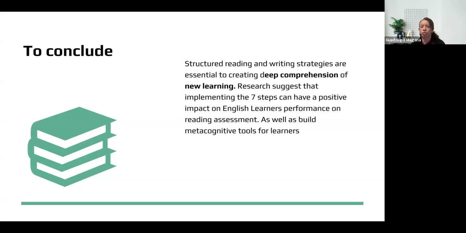And to finalize, the structure of reading and writing strategies is essential for creating deep comprehension and new learning. I feel like this book has been great at teaching us step by step how we get to reading and writing with a purpose, not just read to read, not just write to write. Like I said, my son reads, but he doesn't understand what he's reading. At his level, first grader, he understands those books, but he's reading at a second grade level, and he's not understanding there yet. So having a purpose for teaching our students to read and write, and what the purpose behind it is, makes a huge difference. And I feel like this book has given us every step of the way to get there.